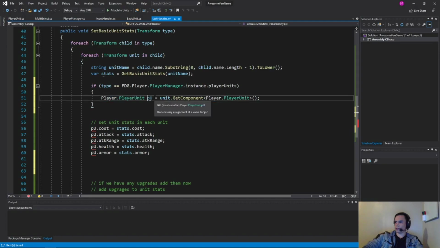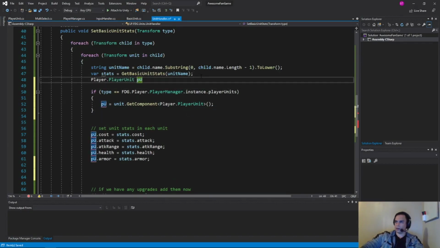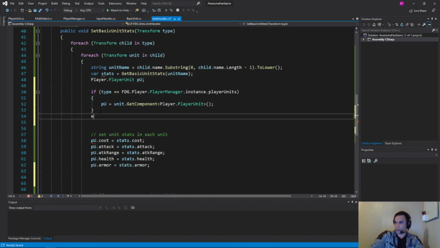So we actually want to cut this out now, and we'll just say pu here, and we're going to define player unit. Okay. Then later on, when we have enemies, we would actually just say else, if it's an enemy, right? So type equals fdg.player.playerManager dot instance dot enemy units. Okay.